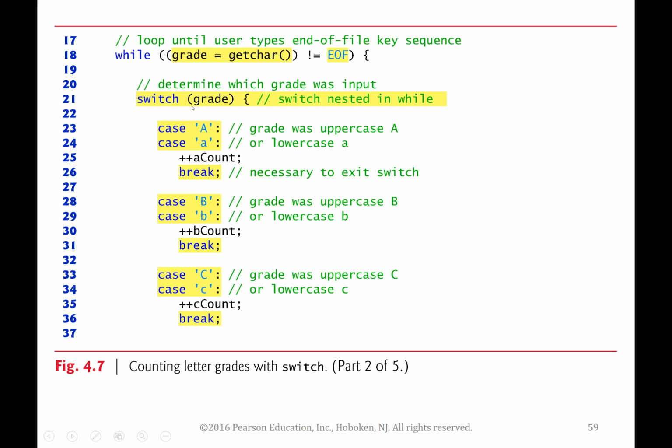So switch grade. If it's an uppercase or a lowercase A, we increment the number of A's. We put a break so we don't bother checking the rest of the grades. If it's a B, we increment B. If it's C, that's it.